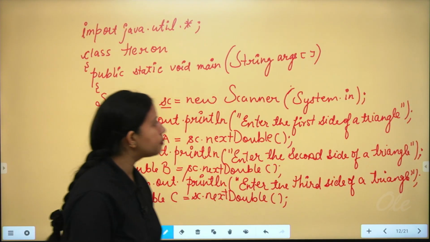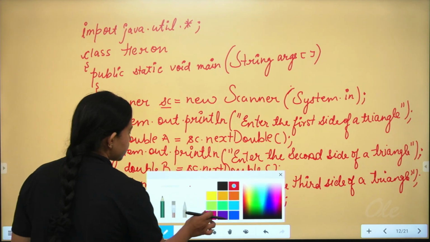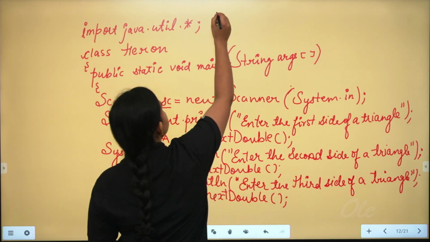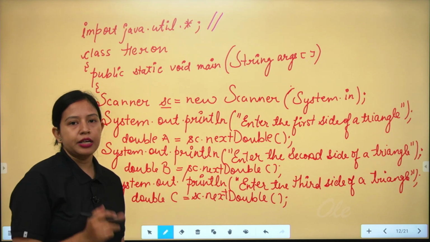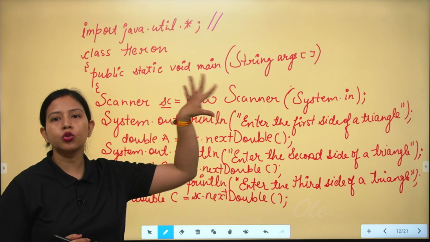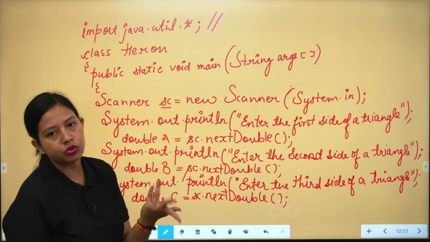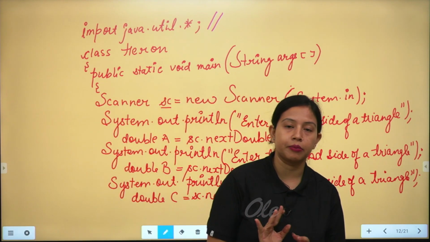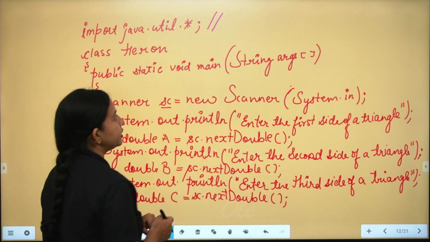Just quickly recap over here. During that time I am just giving you some comments, how to write the comments in the program. Simply changing the pen, so you can also do it. If you are writing the entire program with the help of blue ink, use black ink for writing the comments. If you are using black ink, use the blue ink. Only blue and black pen is allowed in the board examination. You can't use any kind of colorful pens over there. So be careful in this part.